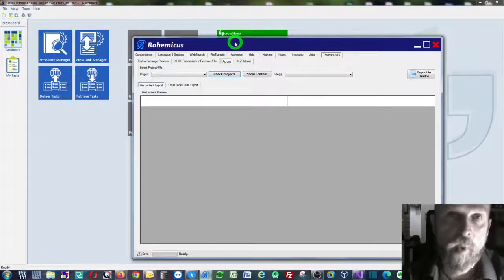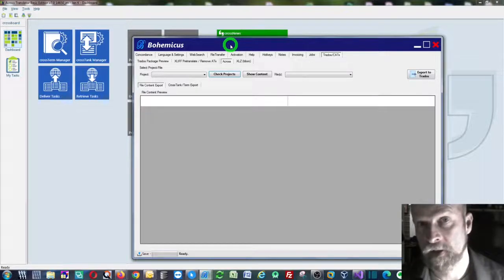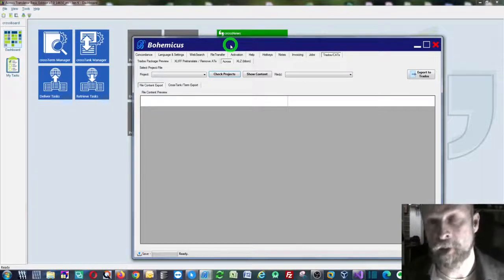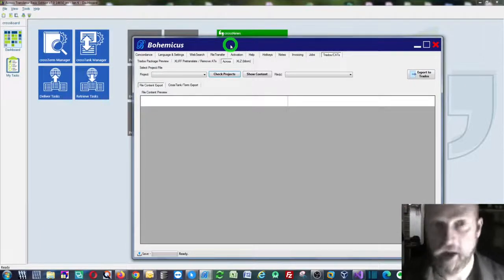You need to understand one thing. Across doesn't work with files. Across works with databases. So everything you translate in Across is stored in a database. So if you open a quote-unquote document in Across, every time you open it, it will actually be reconstructed from the database line by line. So Across doesn't work with files. It works with databases.